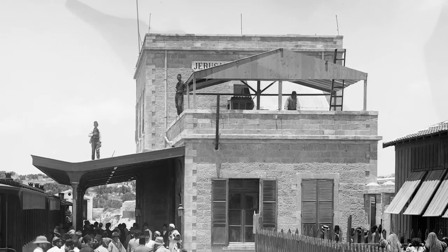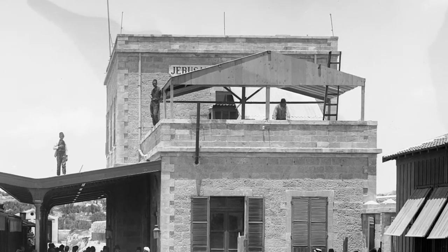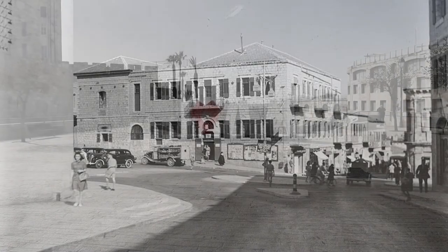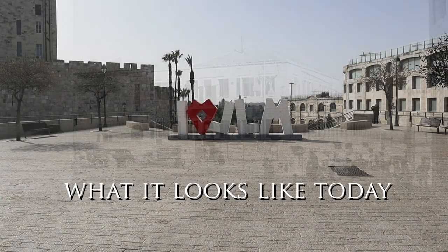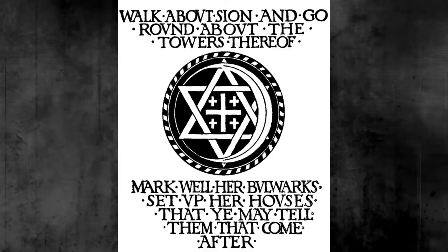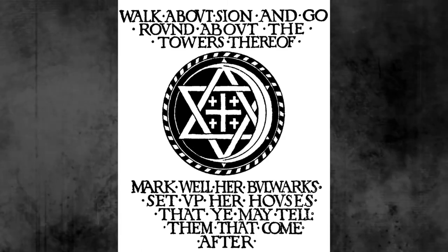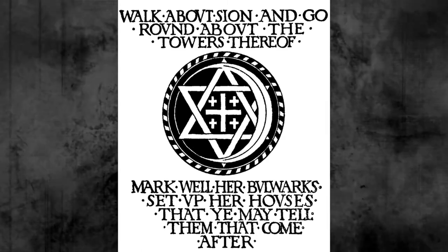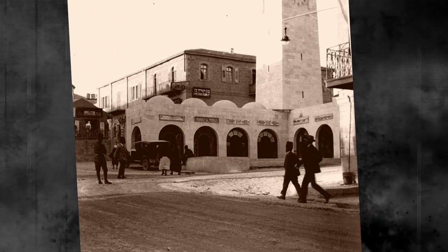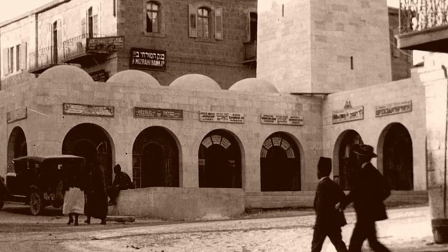Ultimately, in 1923, the society decided to completely dismantle the old tower and build a new one in Allenby Square, what is today known as Kikar Tsahal. A plot was eventually purchased by the Jerusalem Municipality, and plans for a new clock tower were drawn up by the British architect Clifford Holliday. The construction expenses were covered by the Pro-Jerusalem Society, who donated the building as a gift to the Jerusalem Municipality. The clock tower building was designed to conform to a more modern style — read: acceptable to the British aesthetic. The building also included a small shopping center on street level and was completed in 1925.